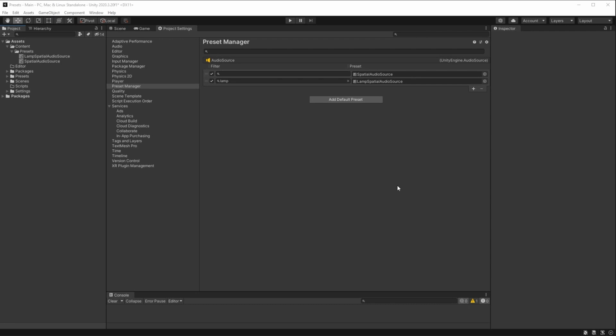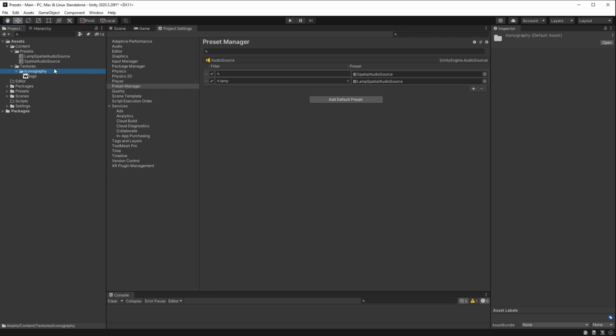Now, I'd be remiss if I didn't go through how asset importing presets work as well, because you can use this on components, but you can also use it when you import assets. So I'm just going to give you a very basic example, and you can work off this to whatever you want to use it for. Let's say I had a folder called textures, and under this folder I add another folder called iconography. And this is all the icons for my company and my game that I'm going to bring into this folder to set everything up. Now, what I'll do is, just off screen, I will place an icon in here. So let's just copy and paste an icon.